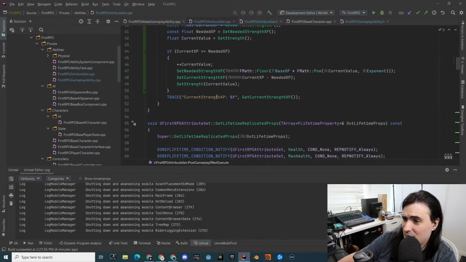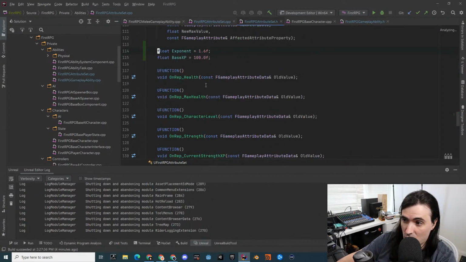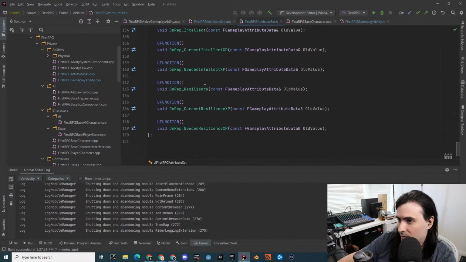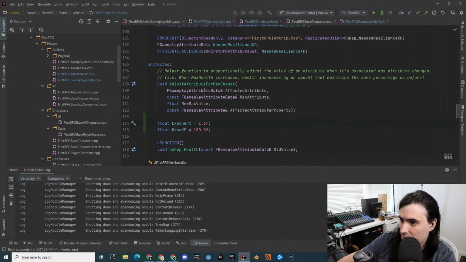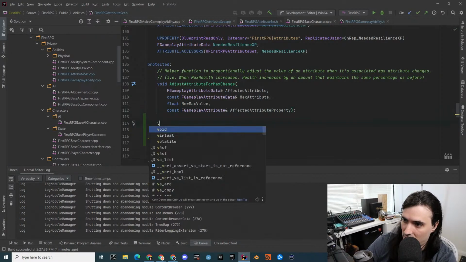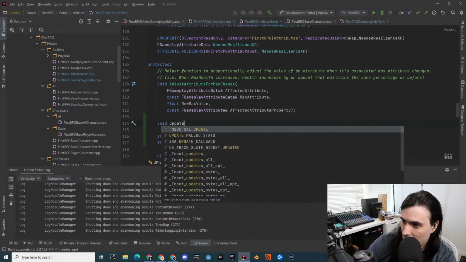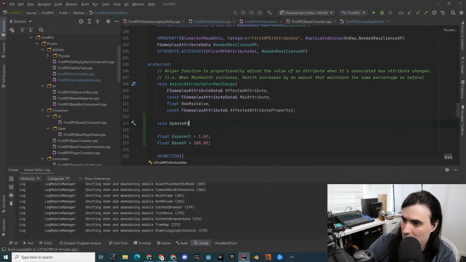So this turns into like a giant else if statement, which I'm not a big fan of, but whatever. So what we're going to do here is up at the top, we're going to say void update attribute level.